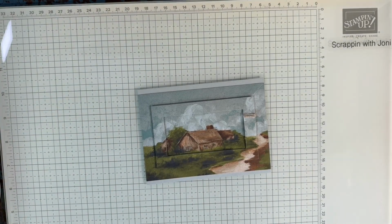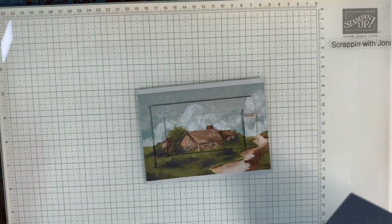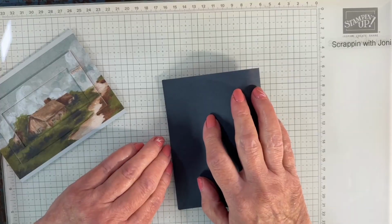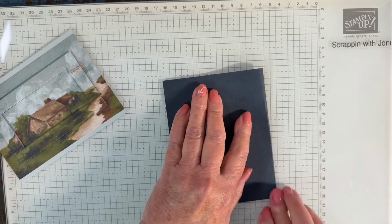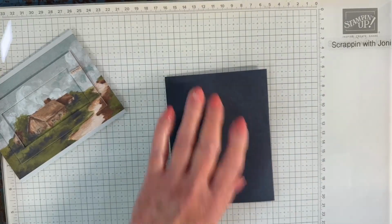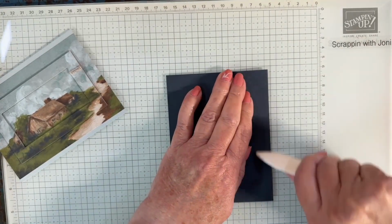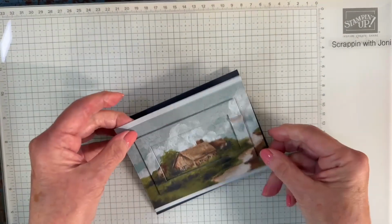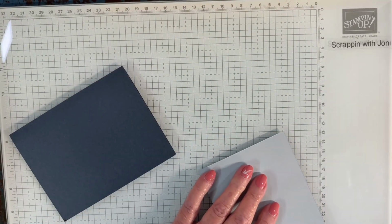So our card base is Secret C, which is a new in color. I didn't think I needed another dark color, but oh, I'm loving it. It just has a different feel than the Night of Navy. It's a little more subtle. Let's give that a good crease. And then that's going to go on here. It's going to be centered top to bottom.